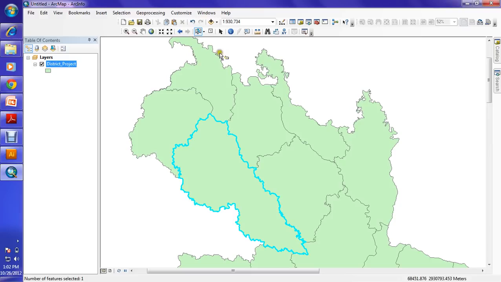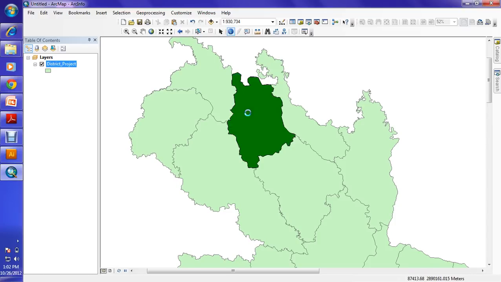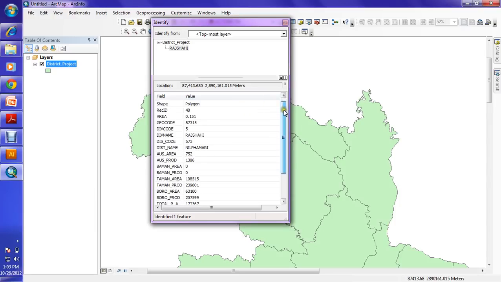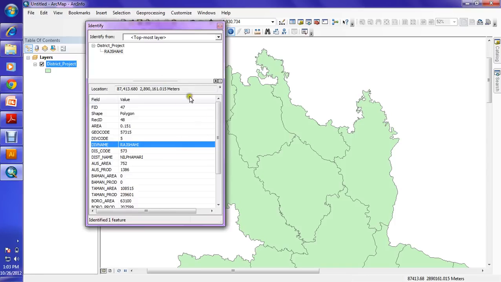If you want to deselect it, deselect it. Then Identify: if you want a particular district's information, you can click it. For example, the district code, district name is Nilphamari, division name is Rajshahi. All the information of the district will be available here.